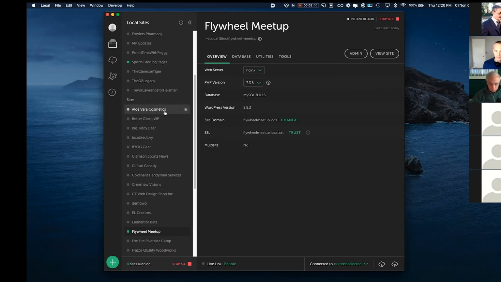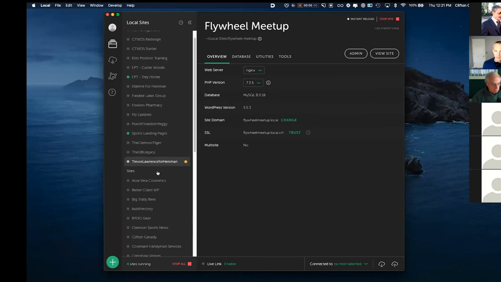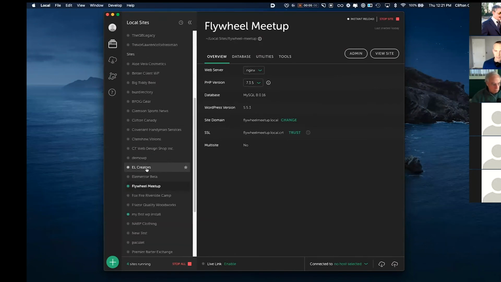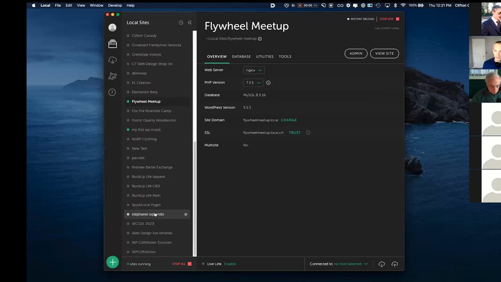So one thing you can do now, this is a new feature, is you can star certain websites. And what it'll do is it'll put them up here. So as you can see, these are the ones that I work on 90% of the time. So I star them and I put them up here. And then these are the ones that I hardly ever work on or do anything new to.